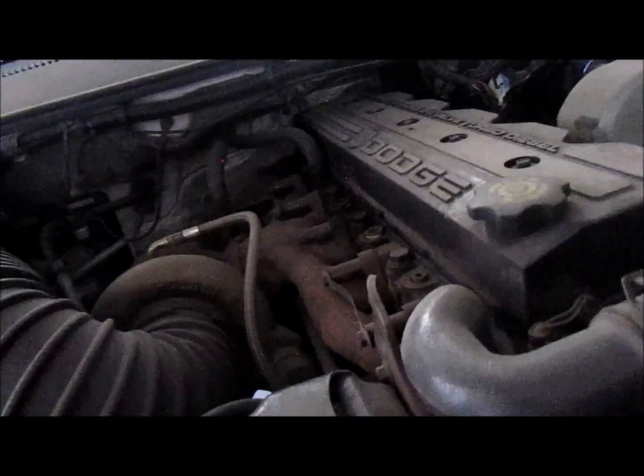Here it is. It's been kept pretty clean underneath the hood. You can see all the wiring there underneath the hood. A lot of wiring, because it has a computer heater on it, so yeah.